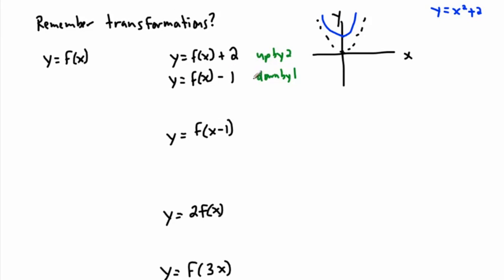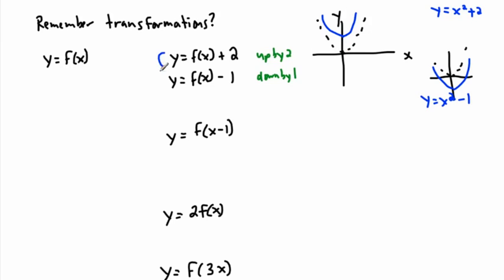And if you want to see an example of that second one, f of x minus 1, I can draw that one. This is the dotted line, what it would normally look like. And then what it would do is look just like it, except it would be down by 1. So it would go like this. This would be y equals x squared minus 1, for example. See, we don't need a graphing calculator to do these. If you understand transformations, you start off with some original function and then shift it or move it or stretch it or whatever you need to do. So this is the first one.